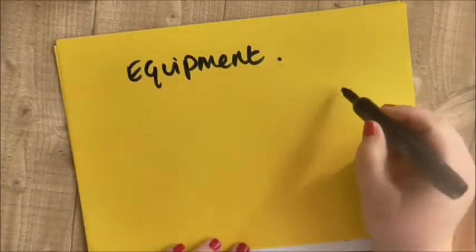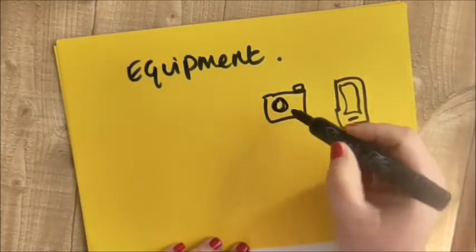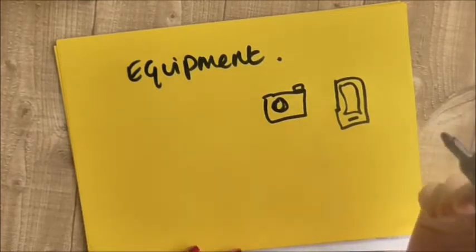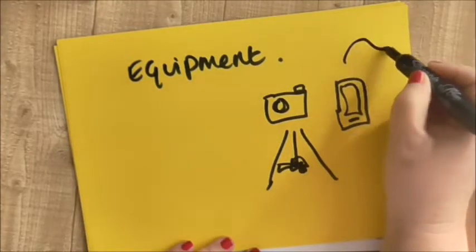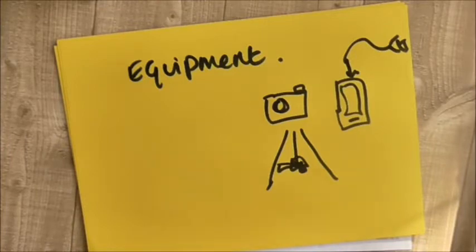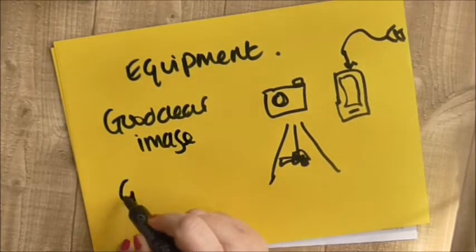What tools do you need? First, think about what you're actually going to film on — are you going to use your phone or a camera? I use a cheap digital video camera, about £100, permanently attached to my tripod. Are you going to have an overhead tripod that dangles down, which is what I use with a little screen on the side? Or one of those bendy arms that clamps onto a shelf and holds your phone? Think about whether you get a good clear image and good sound quality.